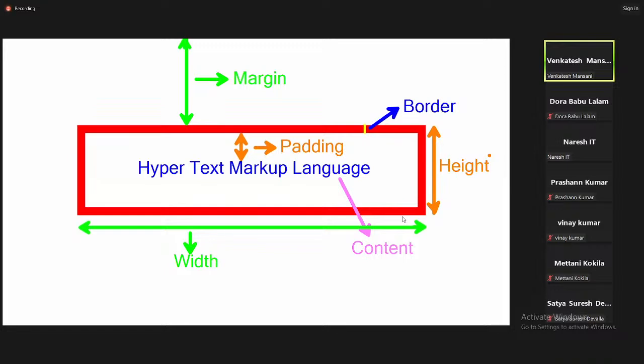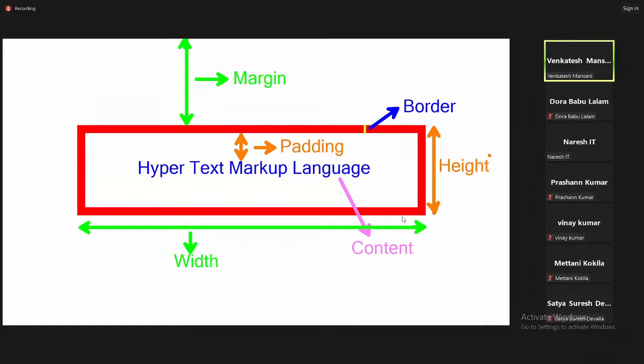You observe, there are so many concepts. Like that, margins: if you want, top margin, left margin, right margin, bottom margin, four margins. Inner, between content and border, that is padding: padding top, padding left, padding right, padding bottom. Like that.